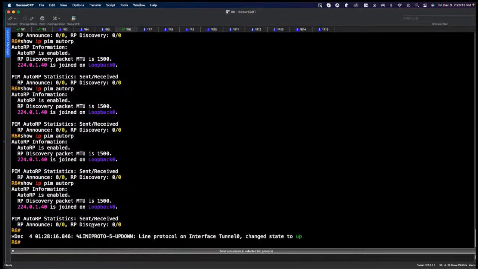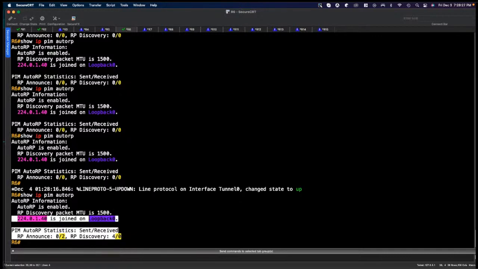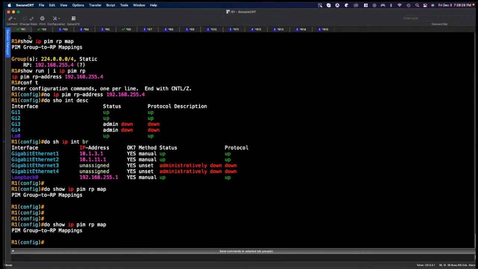Now, auto RP is not baked into PIM, right? That's one thing to consider. Actually, we're getting some stuff here, but it's not going to spread throughout the topology. So the issue still stands that auto RP is not baked into PIM. BSR is baked into PIM, but auto RP uses a specific range of multicast groups in order to advertise the mapping agent and advertise the RP.